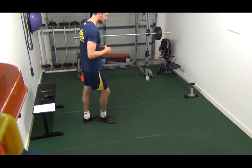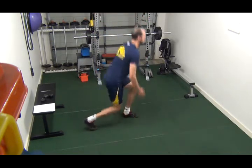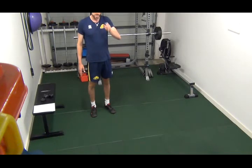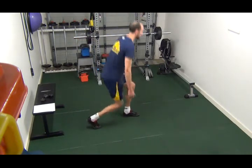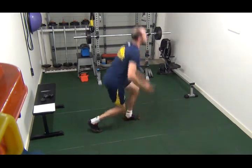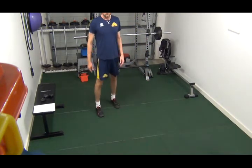Okay, so pick your foot forward. We'll come down, touch, and jump, and jump. All right, does that make sense? So, let's do a series of six, and then we'll rest. And, one, two, three, four, five, six, and breathe.